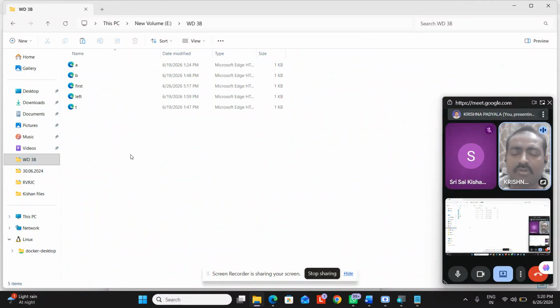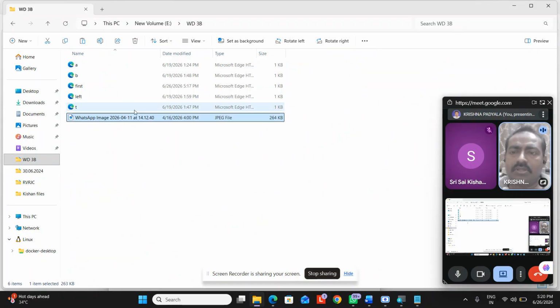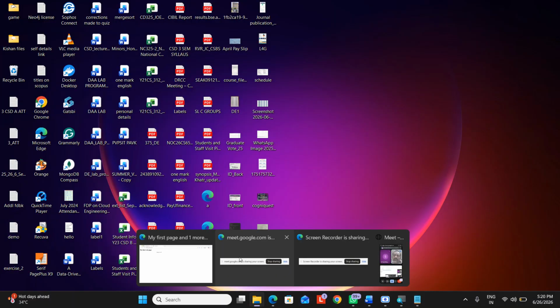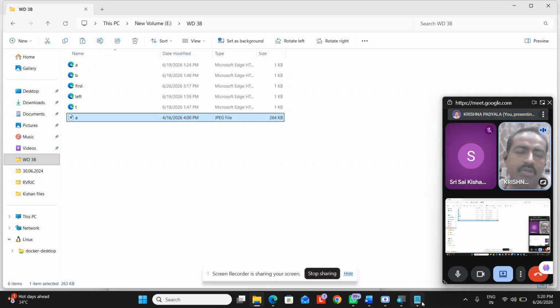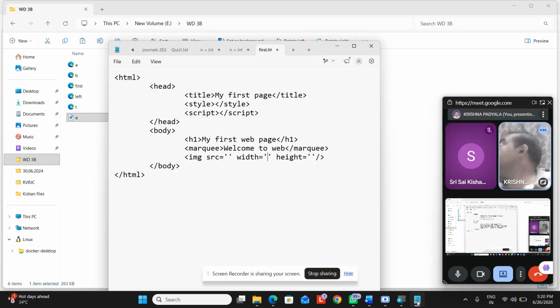You better keep the image in the same location where the file is present, otherwise you have to mention the full path. I have brought the image a into my folder.